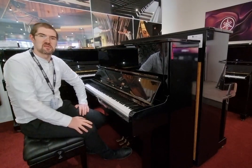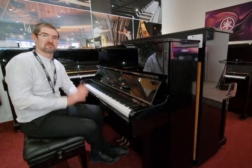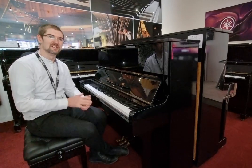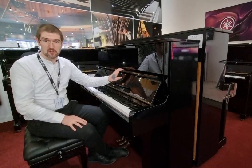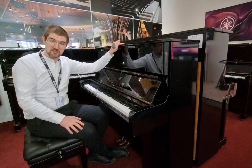Hi, I'm Pete and I'm at Rumors Music in Edinburgh, and you can probably tell I'm a little bit excited because today I get to show you one of my favourite pianos. This is the Yamaha U1 acoustic upright piano. This particular model is coming to us second hand — it was built in 1974 in Japan, however around about 15 years ago it did receive a full Yamaha refurbishment.